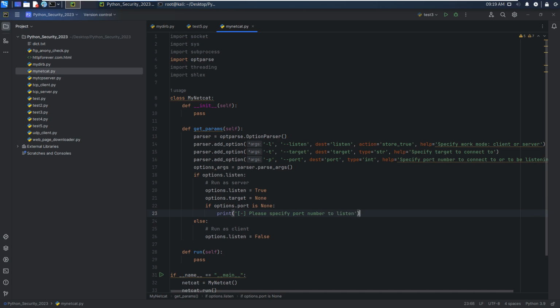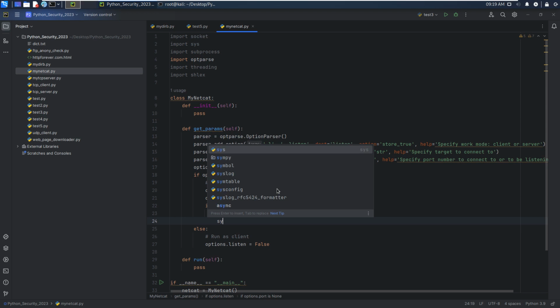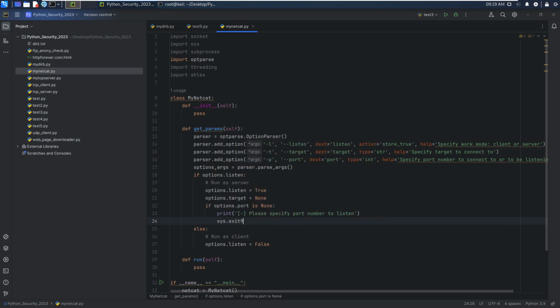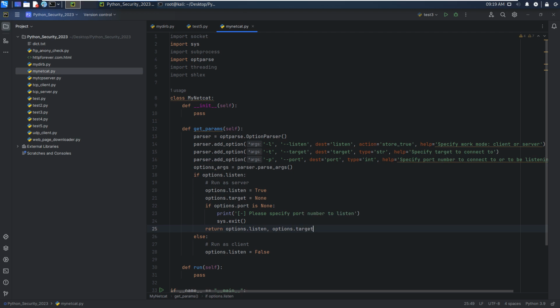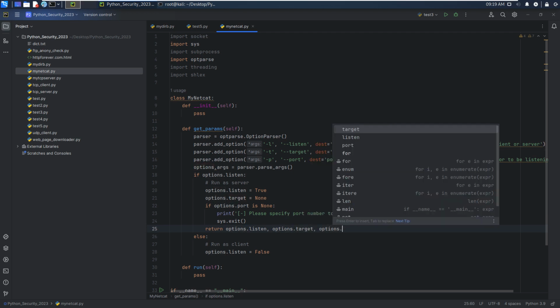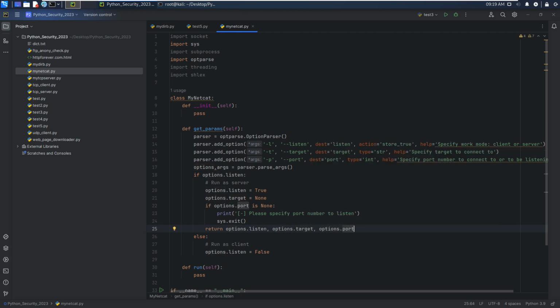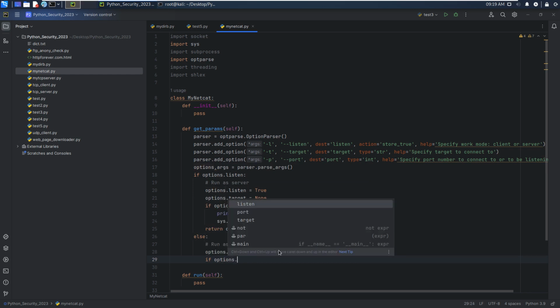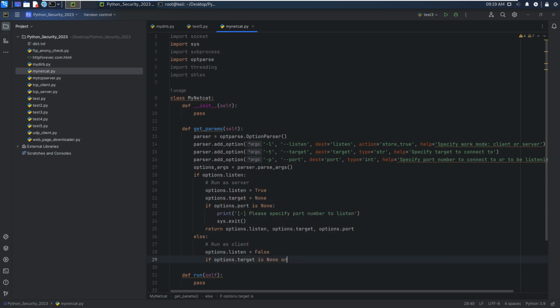And then we need to exit the program. All right? And then we can return such arguments: listen, options, target, port number as a tuple.